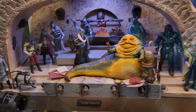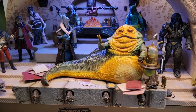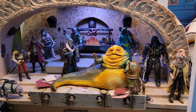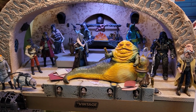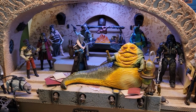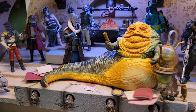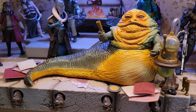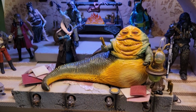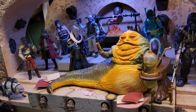Alrighty, and there you have it. In case you were curious, that's right, the new throne just slides seamlessly into where Bib Fortuna's throne previously was. And I don't have the attendance here in Jabba's court particularly narrowed down to any kind of screen accuracy. You've got some characters that were never there currently, but it still looks really, really freaking awesome. And Jabba looks absolutely fantastic in his home, where he should be, in his palace, with a much thinner and much more subservient Bib Fortuna at his side. Looking epic and awesome.